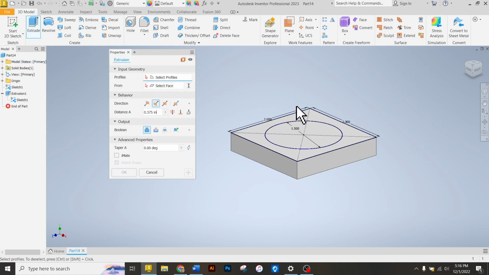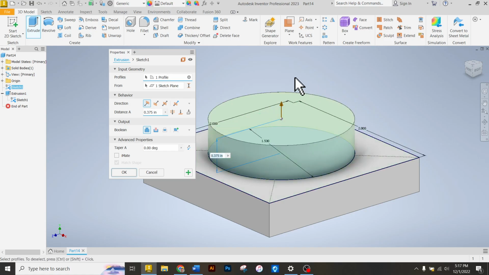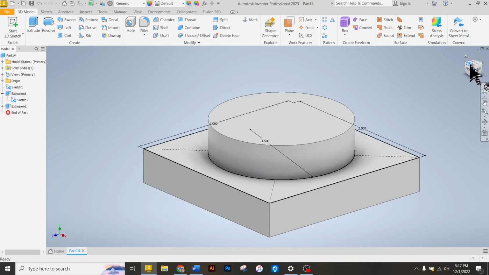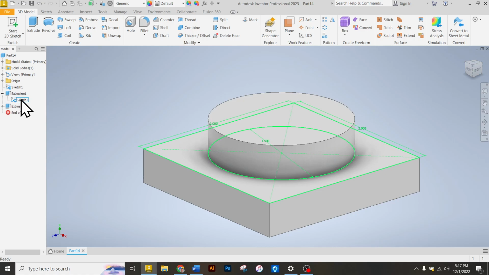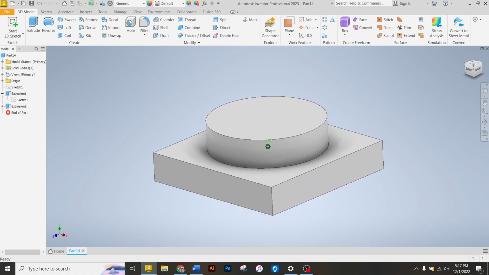And then I can extrude the button part right here. Let's say, for example, I accidentally clicked the whole thing and I didn't want to. I can deselect parts of an extrusion by holding the Shift key. And now I've got this little minus button, and I can say I want to get rid of that part right there. And it looks good, and I click OK. And voila, I've got my button. So I can get rid of the sketch now over here by right-clicking and turning off visibility. There it is.